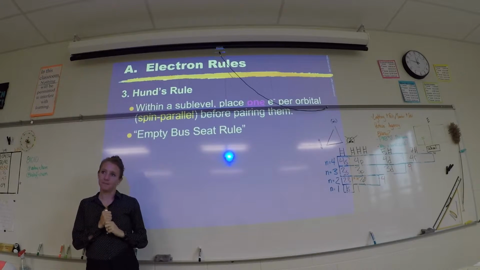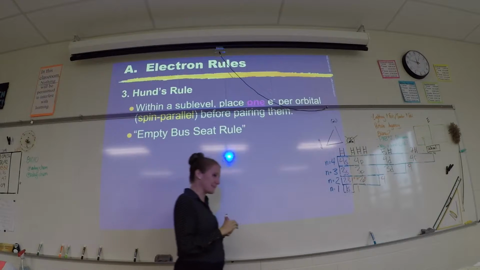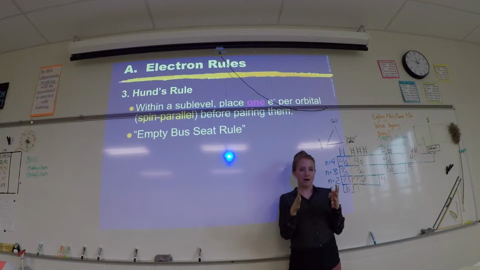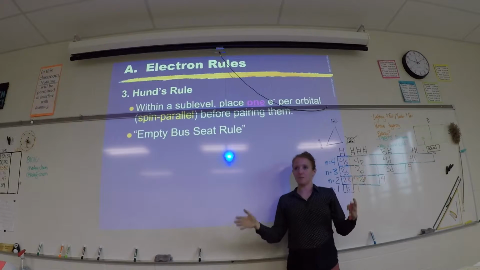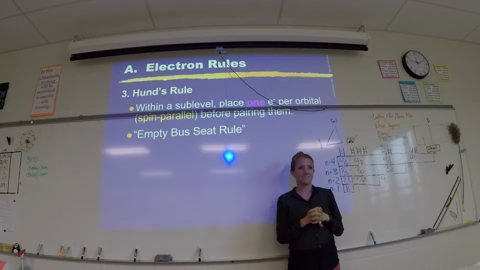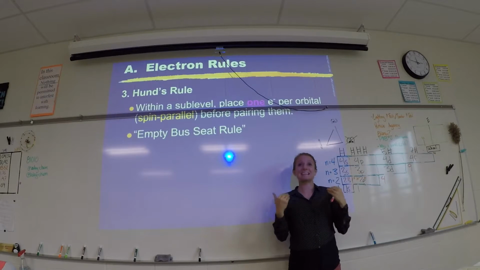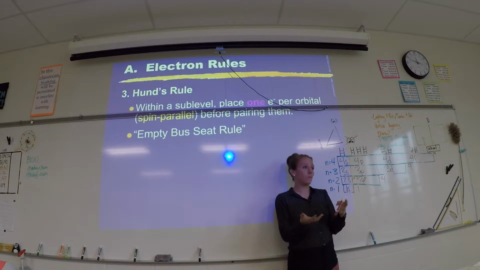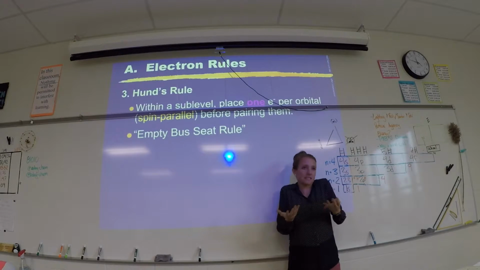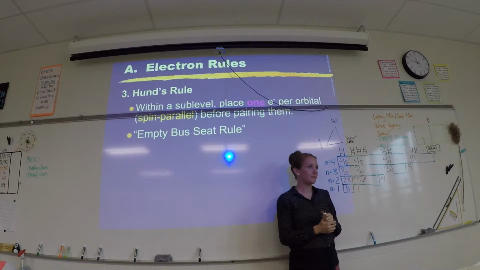Because generally speaking, when you get on a bus, if there's an empty seat or a non-empty seat, which one do most people take? The empty seat. And electrons are the same way. They always take the empty bunk bed before they take a paired one, if they can help it. Eventually, if the bus gets full enough, you have to pair up, right?